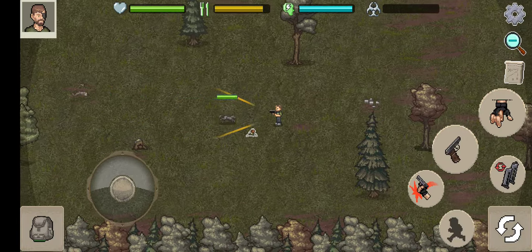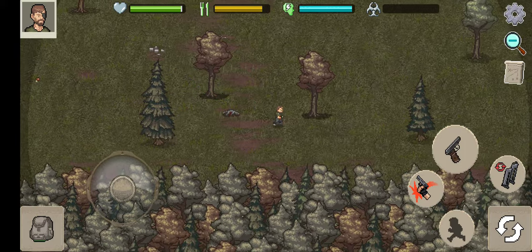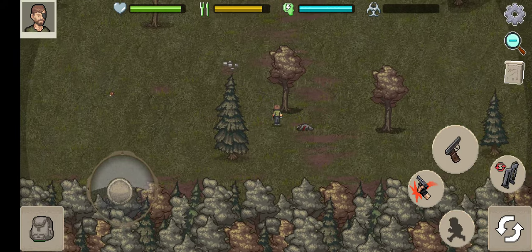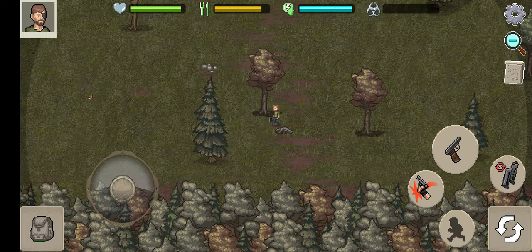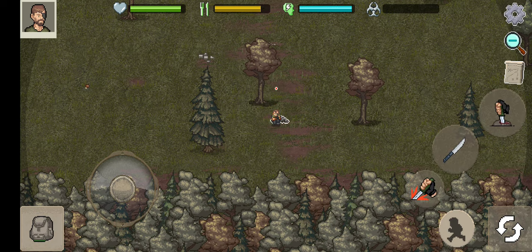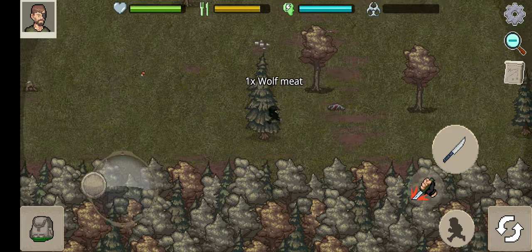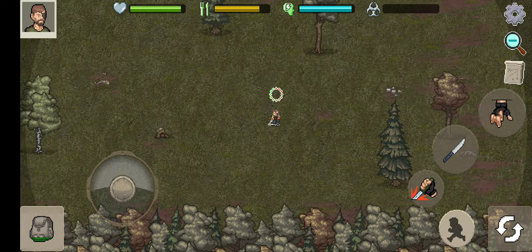Bam. Yeah, the pistol is much more effective if you actually get very close to him. See, I'm on top of the dead wolf, right? Something should be happening. Nope, we switch it to the knife. We have a little bar of waiting time, and then we got the wolf meat.